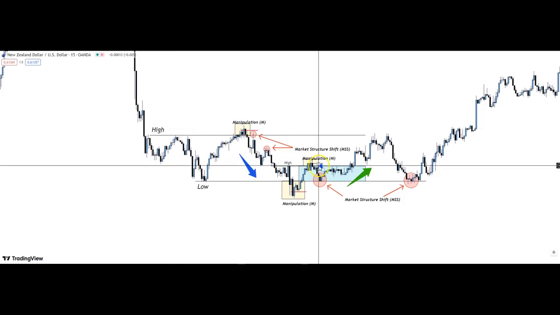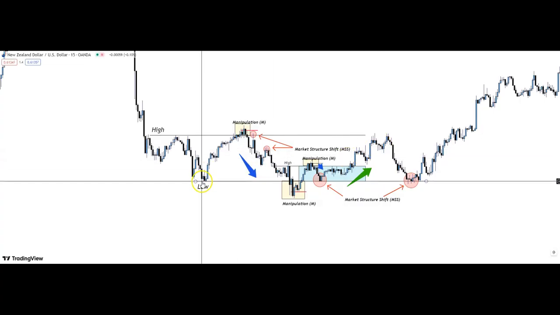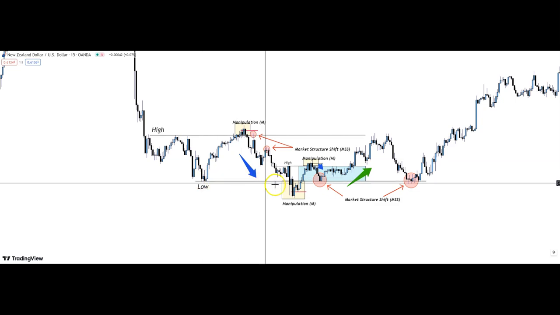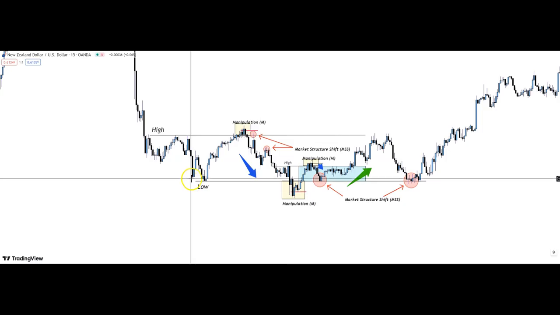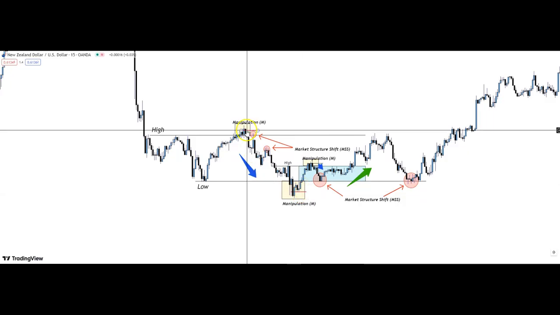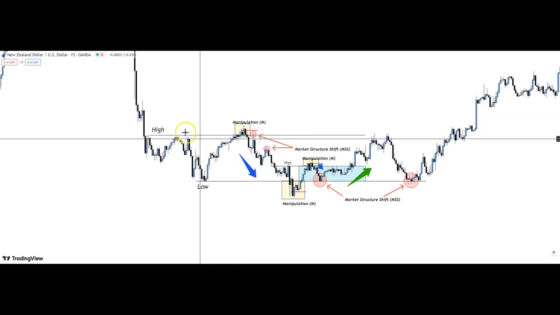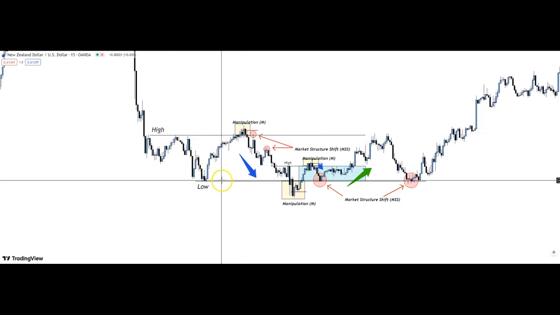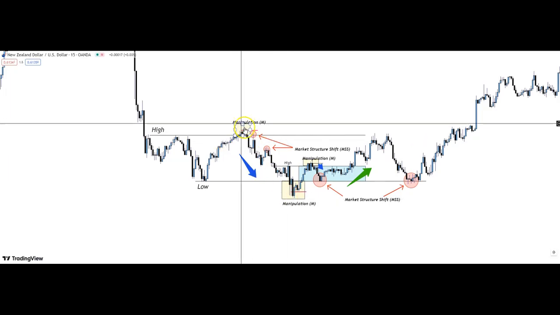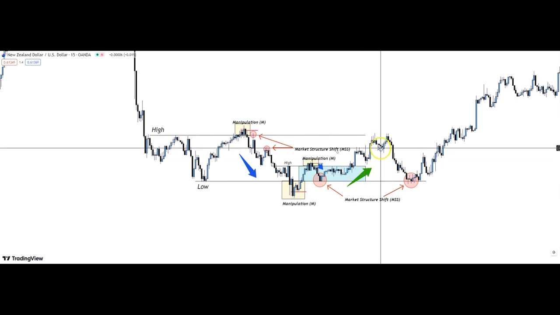Now this is a 15-minute time frame, and this breach was a London session breach, or Asian session breach during New York. This was a London session breach up here. And like I said, Asian session is just used to understand the highs and lows. And these breaches usually happen on London session or New York session, because that's when we have everyone's hands in the market, and then we get the market structure shifts for the moves.